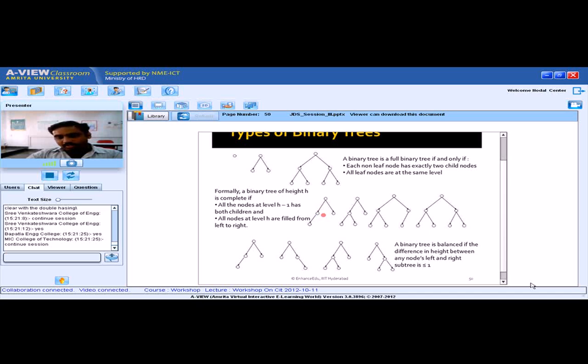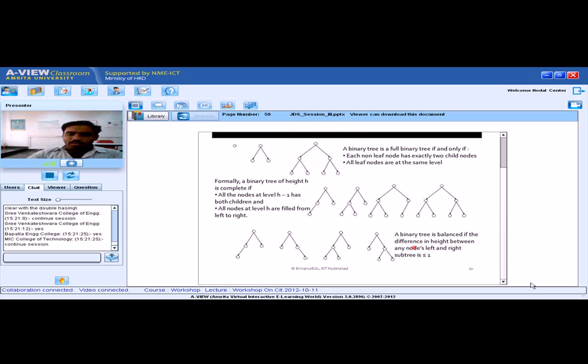For this tree to be a full binary tree, you need to have a second child for this node. You can see this is a full binary tree, but also a complete binary tree. So every full binary tree can be a complete binary tree, and a complete binary tree may or may not be a full binary tree.